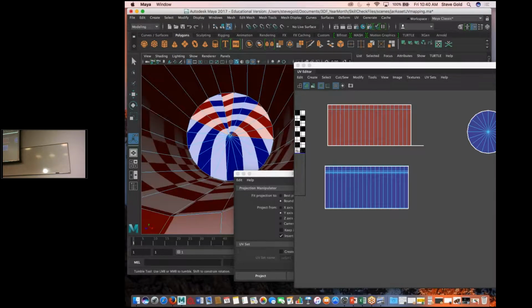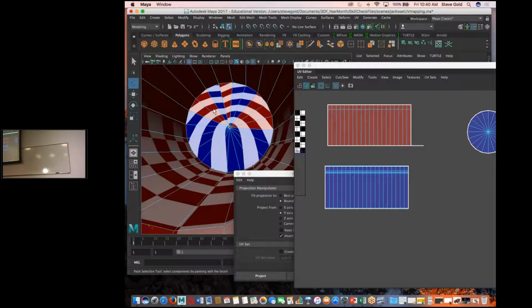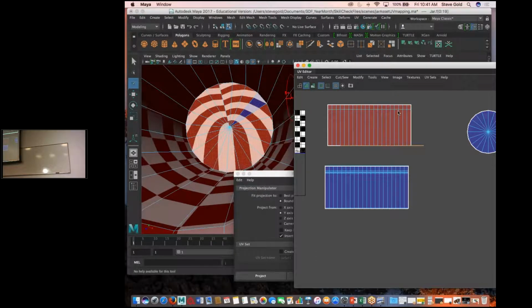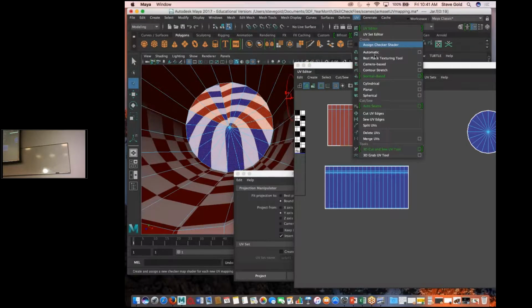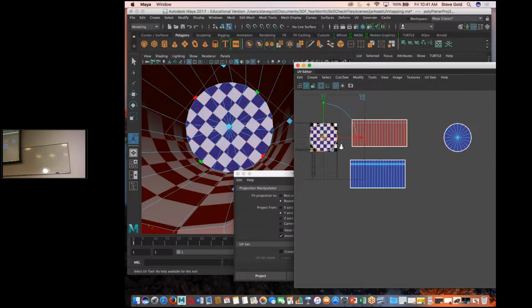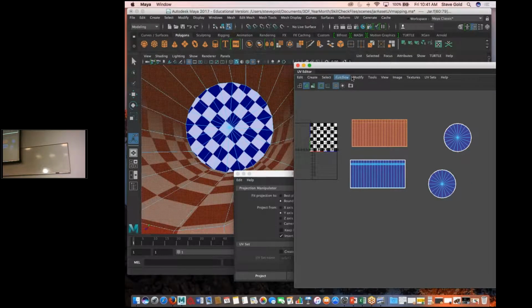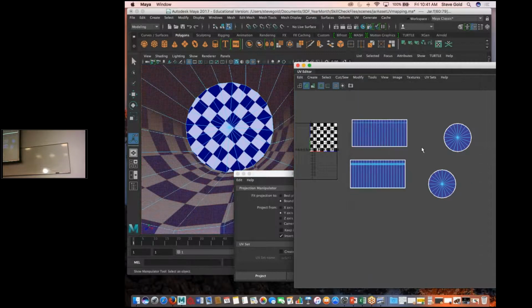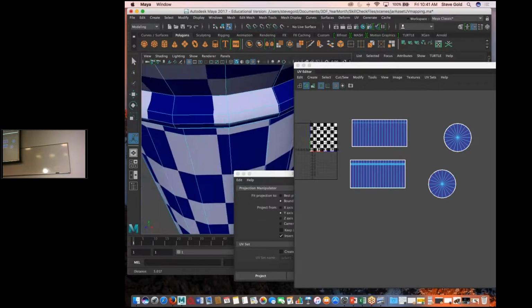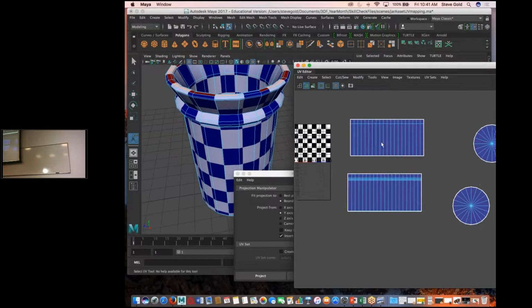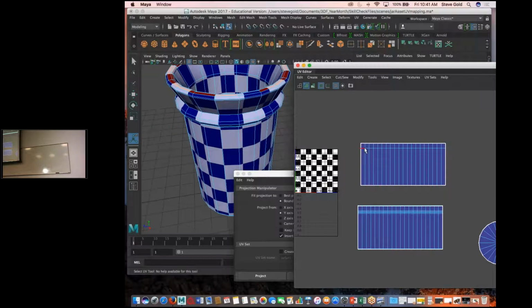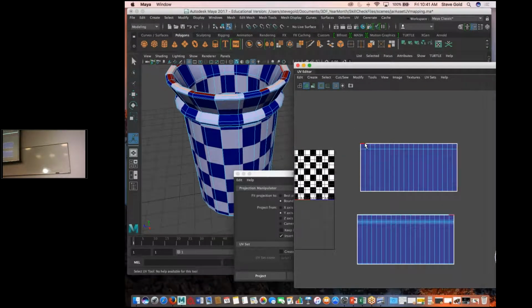Oh, and I got some guys in here, of course. All right, grab that guy and flip it. Okay. So now my shells are looking pretty good. Everything's blue, everything's facing the right way, looks decent. This one attaches there.